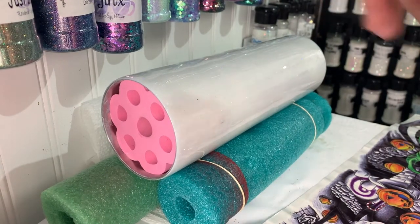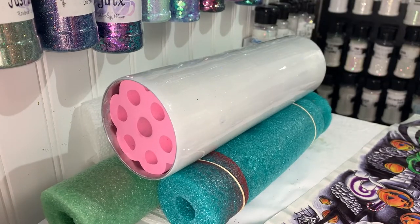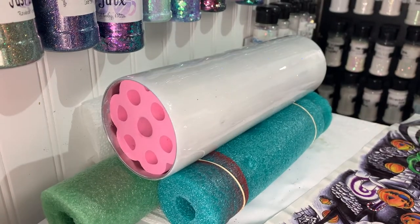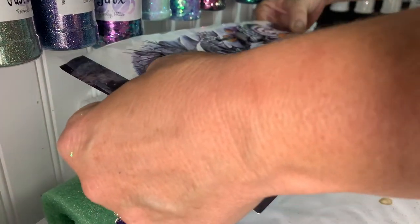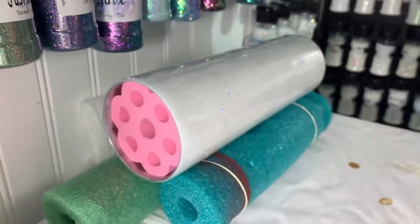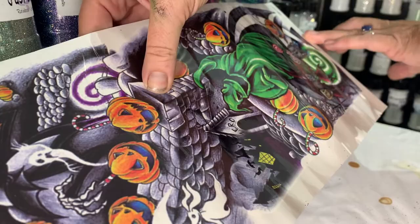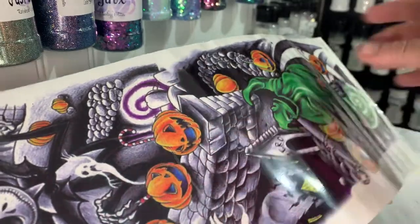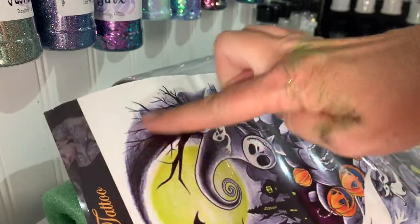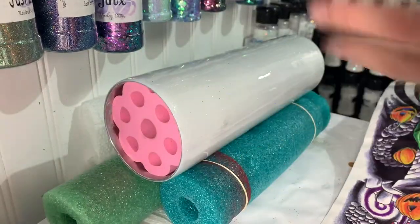The first thing I want to do is figure out how much of this tattoo I want to put on each side. I don't take the plastic off the temporary tattoo until I know what I want to do with it. The best way is to hold it up — you can feel the top and the bottom. I can see how much is left at the bottom, so I'm going to cut pretty much halfway right here so I can maneuver it and have the full arch without it being cut off. Depending on the size cup you're working on depends on how you'll need to cut it.